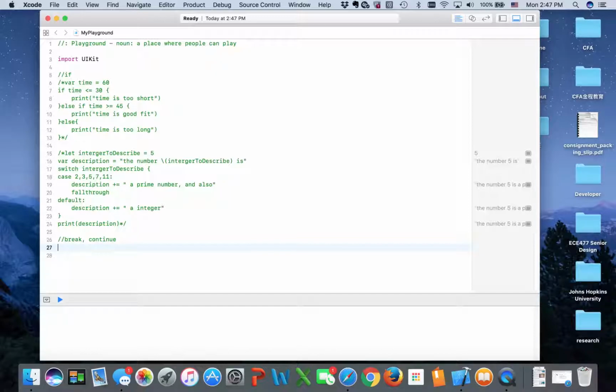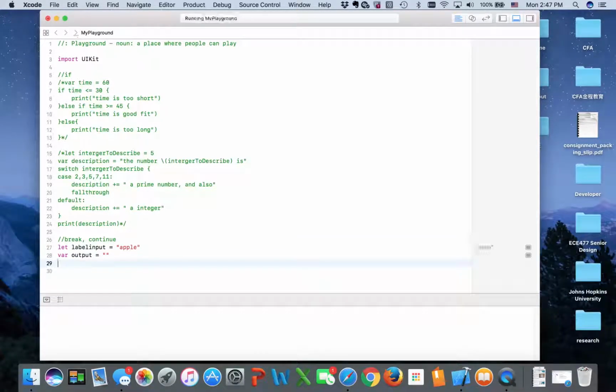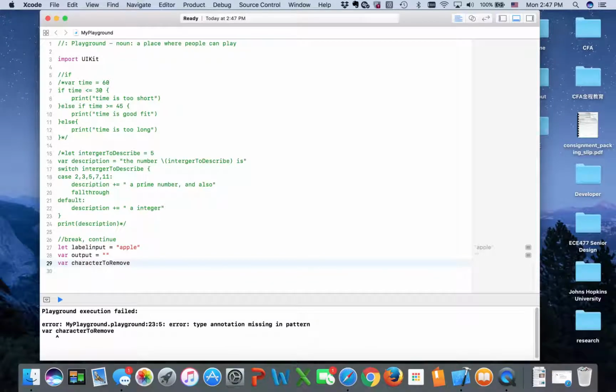For example, let labelInput is equal to "apple", and let output be an empty string, and there is a character to remove, which is an array of characters.